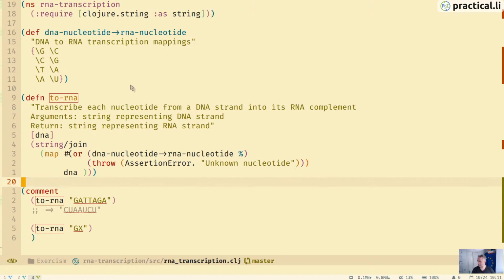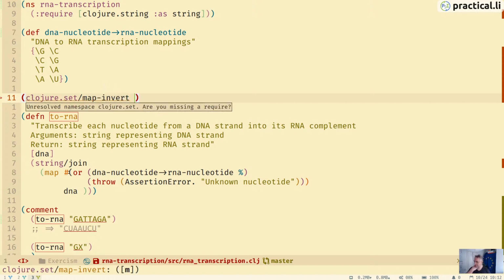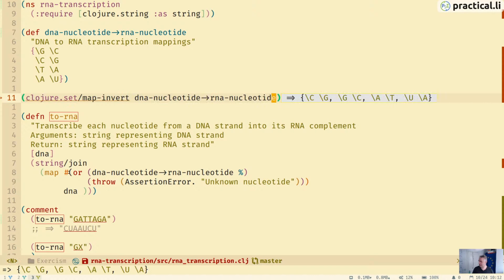Let me show that in here. So if we do clojure.set, it's part of the namespace already because it's showing up in my autocomplete. And if I pass in the DNA type, yeah, it swapped it over. You can see it swapped G and C over, and C and G over. That's a bit confusing because they're similar, but it has basically inverted the map. And so rather than having two different maps, we can use map-invert to swap the keys and values over. So we've got a decoder as well as our encoder. Here we're using the map to encode, and we can use the inverse map to decode.